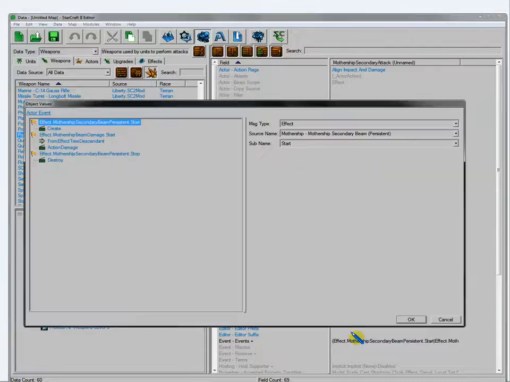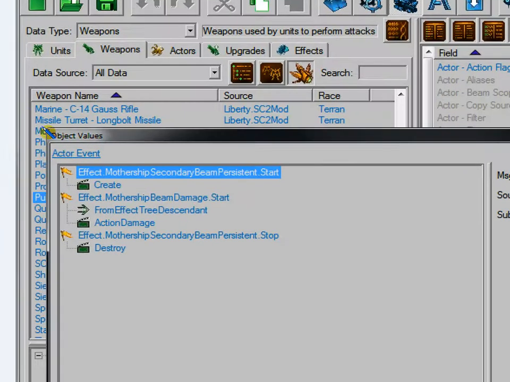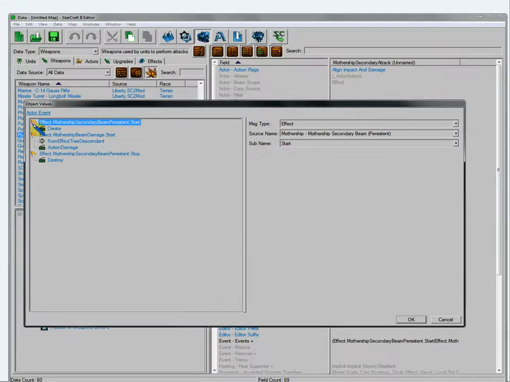But in essence, this is like a trigger or an event-based trigger. It's like when this occurs, you order the actor to do this, to be created. You destroy it. If the beam stops, the effect beam stops, you destroy this actor, and so the visual stops, etc. etc.